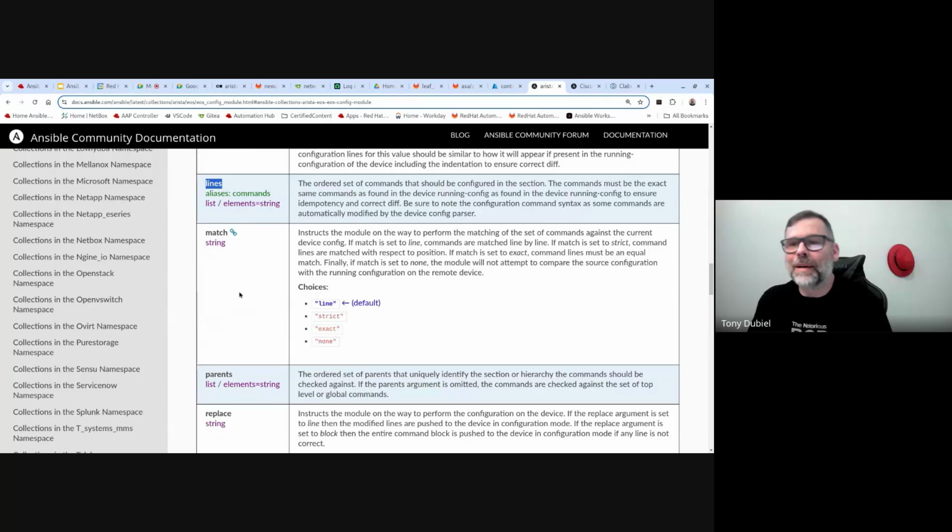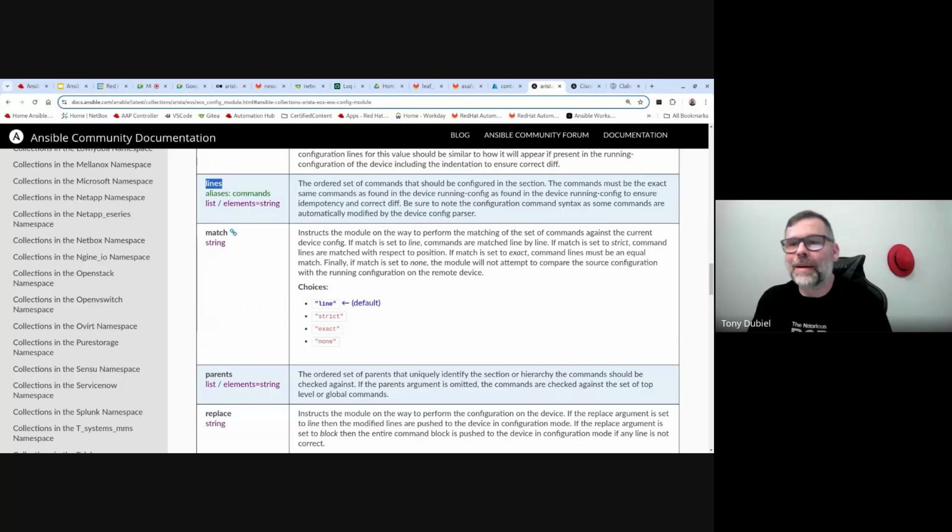So we need to know a little bit more about the command line because we have to put this together with proper syntax, right? If you don't have proper syntax from a line perspective, it'll fail. But if the line is introduced at the wrong hierarchy, it'll be a bad config too. So it just depends on that specific configuration.